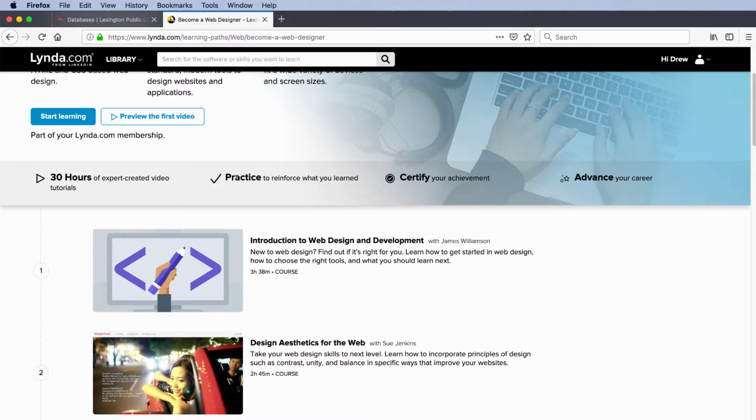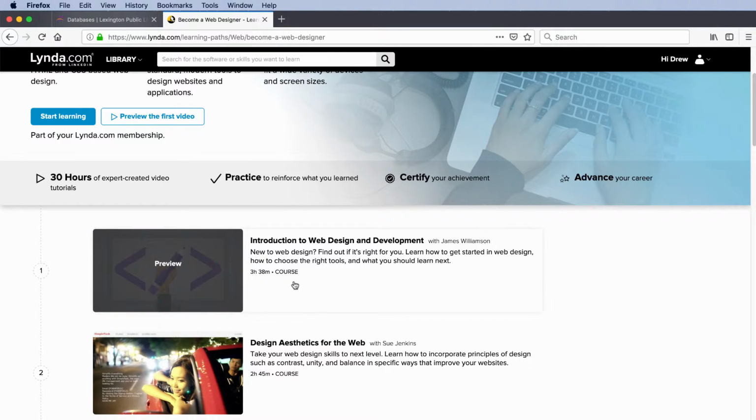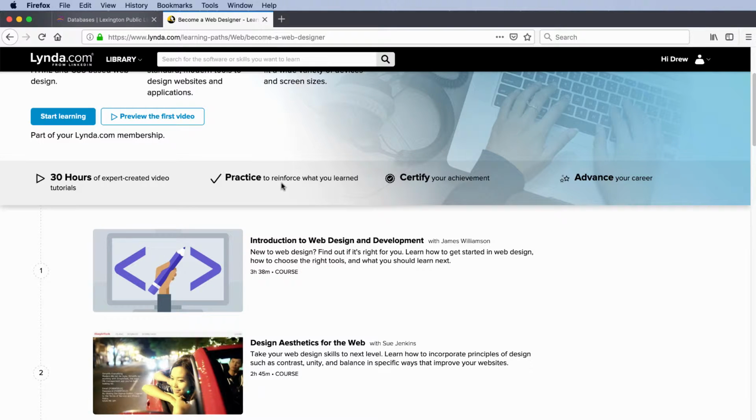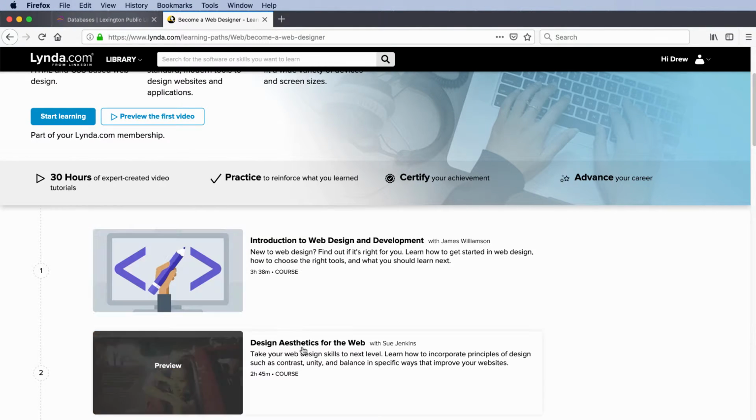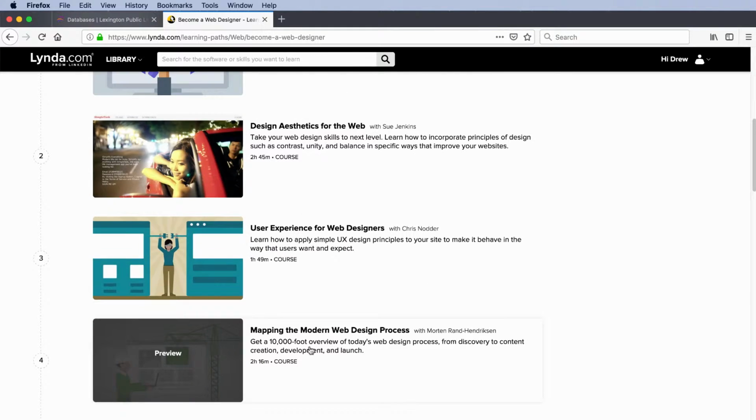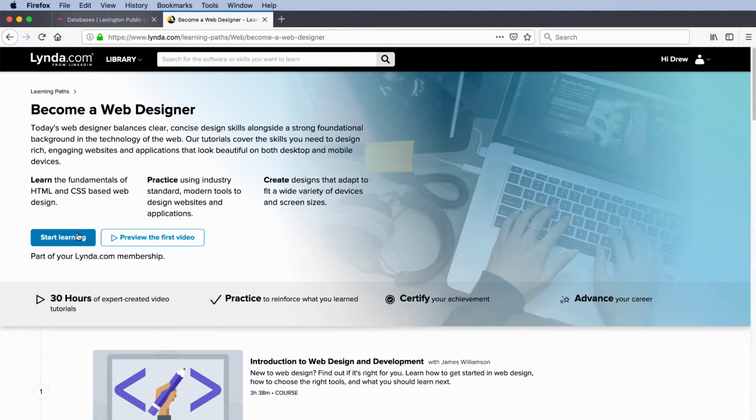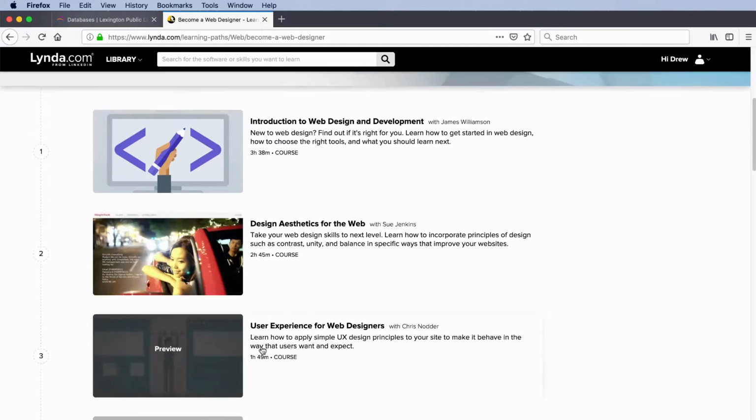You can even get certificates here, as you finish. Not really worth that much. I think learning the actual content is going to be worth more in developing your examples than their certificates, but they do offer that now. So what you can do is click on these courses and see which ones you want to take, unless you're going to just click Start Learning and work on them from the beginning.